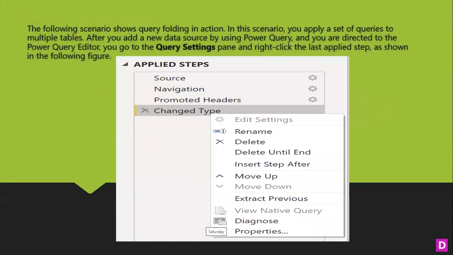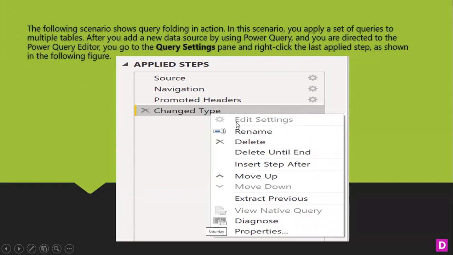Now the question comes to mind: how will I come to know whether query folding is appearing in my transformations or not? Suppose we have done some transformations. For example, in this image, we have the source data, then the navigation, then we have promoted the headers, then we have changed the data type of a certain column. If you right click on the applied step, this wizard will appear.